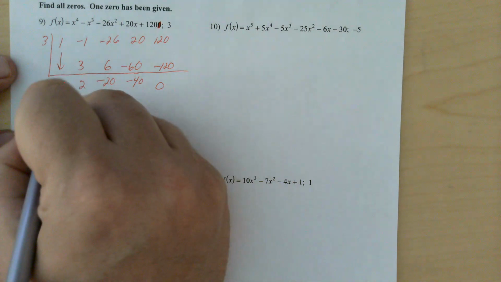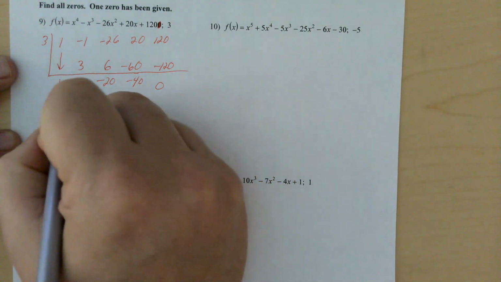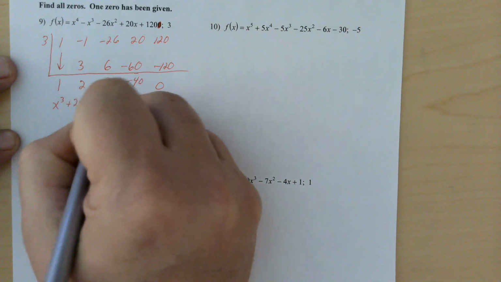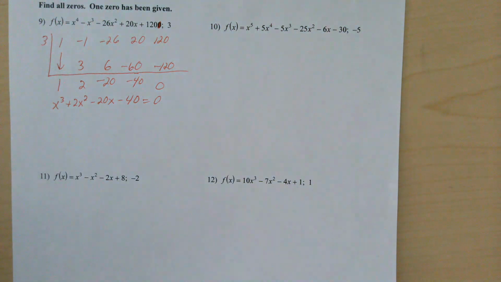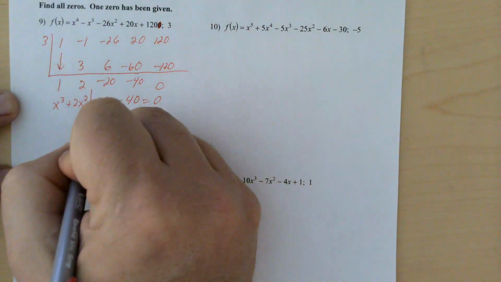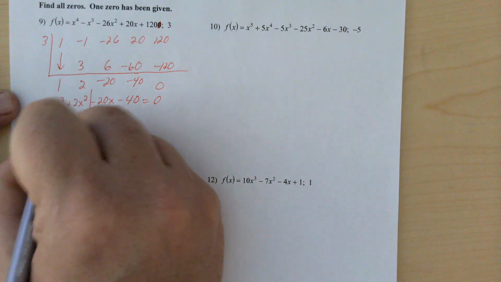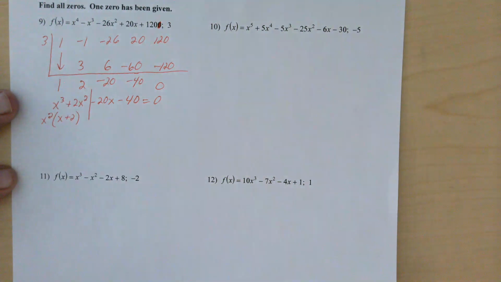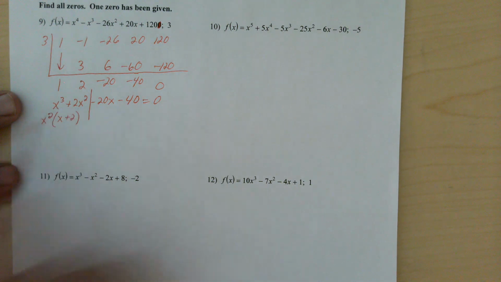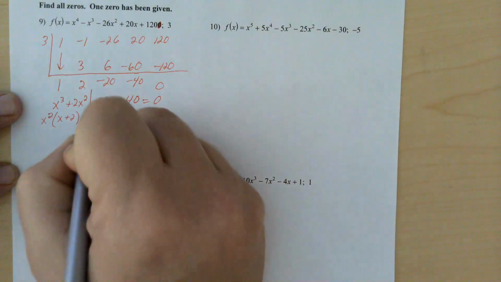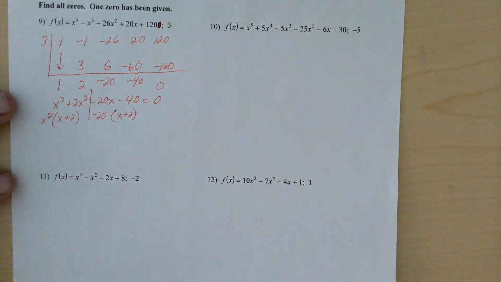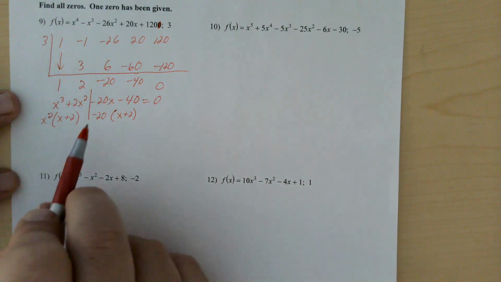So in this case, we are left with a cubic: x cubed plus 2x squared minus 20x minus 40. So this has to be the scenario where we factor by grouping. I'm just going to split this down the middle. I'm going to factor out an x squared, which would leave an x plus 2 inside the parentheses. Again, we're never able to change this problem. If you distribute, you're back to this previous step. So we must have an x plus 2, which means we have to factor out a negative 20. Negative 20 times x is negative 20x.